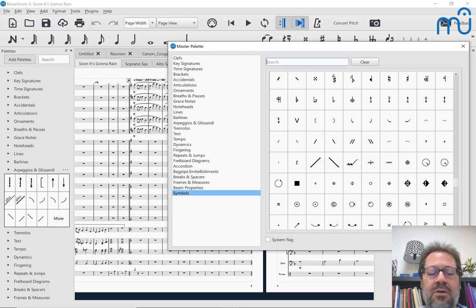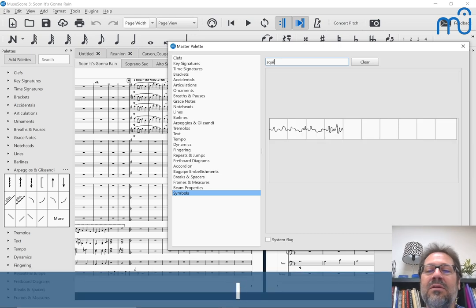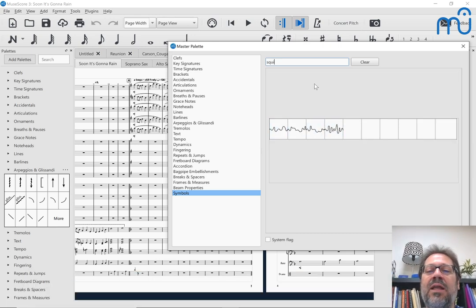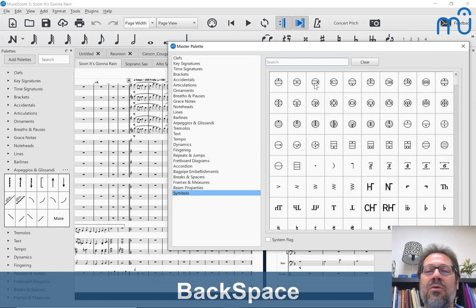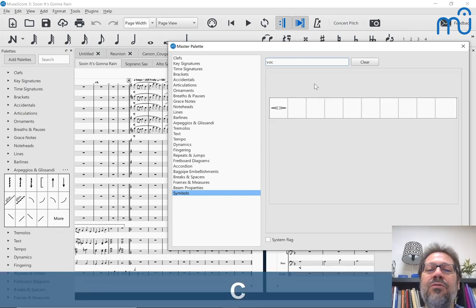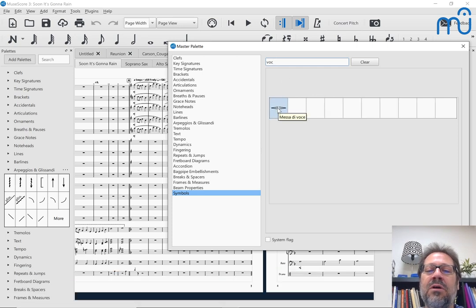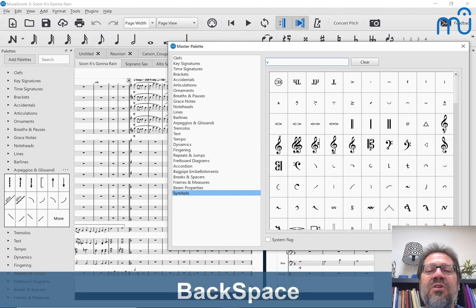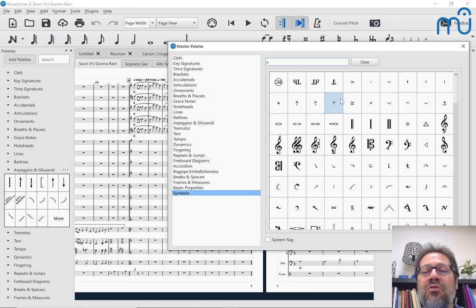So if I want, is squiggle? Yeah, look at that, a bunch of different squiggly lines. I don't know what the sound for that was actually. VOC. Oh, voce. If there's a particular symbol that's used for the notation you want, and you know the name of the symbol, you can search for it here. If you don't, you can do some Google searches, I guess. Or you can just write in directions for it.